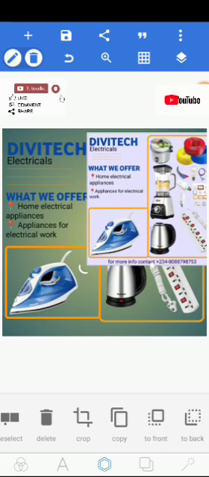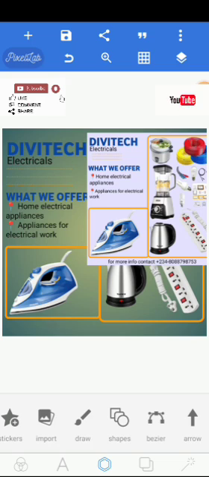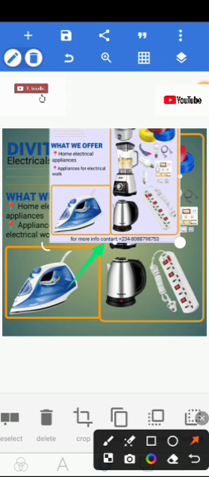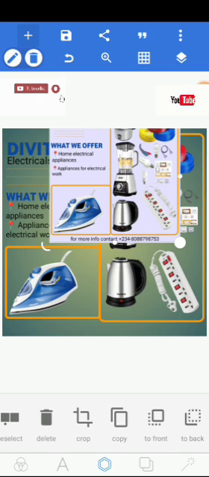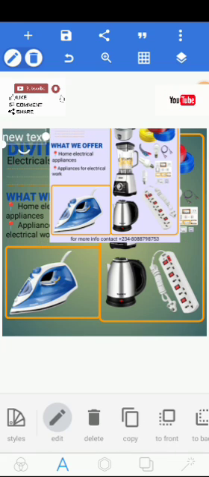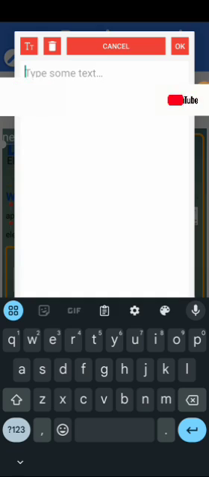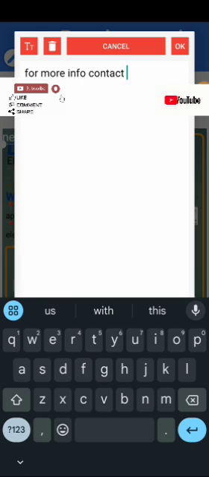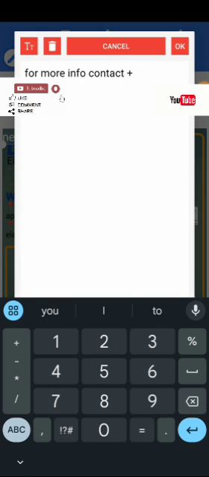And the next thing, and we are done with our design, is just this call to action, which is for more info. Just go to your text and you put this. Very simple. More info, contact. Let us put our number.